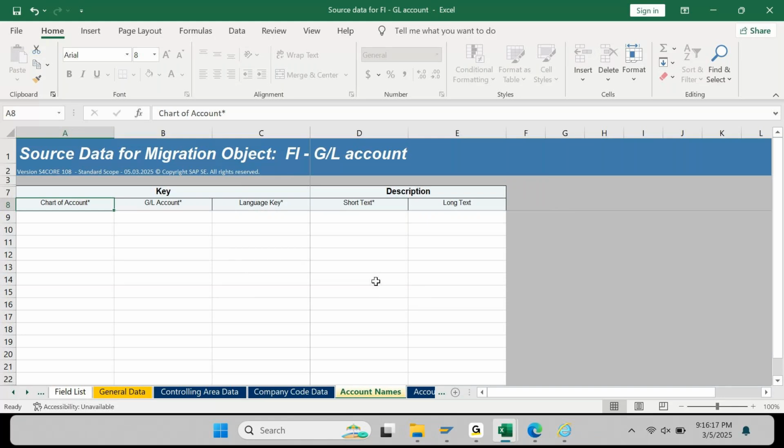This is the same process that you will be using in any of your implementation projects, in any of your migration projects from ECC to S4. Whether you are working in migration projects or implementation rollout projects, greenfield, brownfield, whatever it is, migration cockpit, Migrate Your Data, is a common tool used in S/4HANA systems from 2020 onward. Same logic, same process, same concept. If you remember it, you'll be able to talk to anyone. They might be changing the terminology: migration cockpit, Migrate Your Data, ETL tools and all.